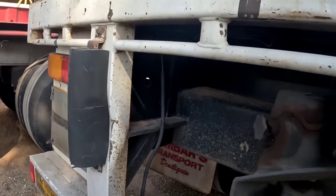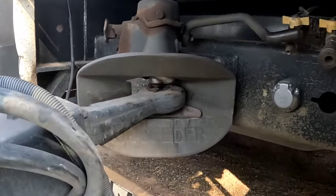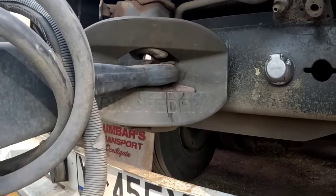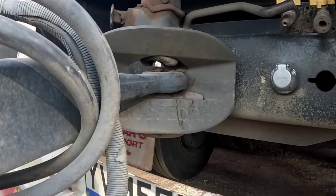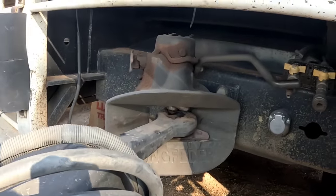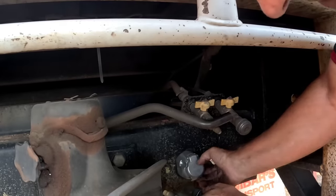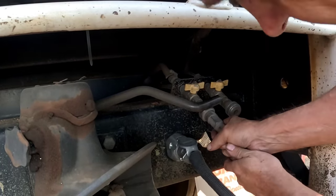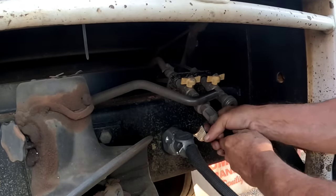This dolly - this is not supposed to happen. Unfortunately this ring feed is a little broken. I've forgotten what happens when it turns. There's supposed to be a lock that doesn't allow it to spin around and turn like that. The only problem now is we have to get it directly straight on, otherwise this is going to happen all the time. What we can do is just connect it up - it'll save time. We'll just connect this up and it will fall into place when we go forward. Most of our dollies are not like this. That's not going to work because it's not going to drop now. I'll show you what we're going to do.